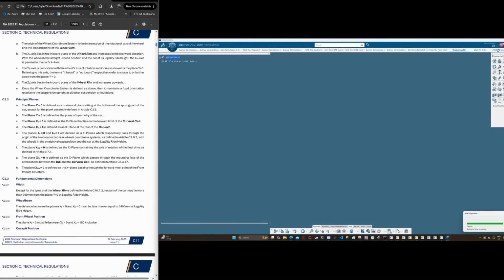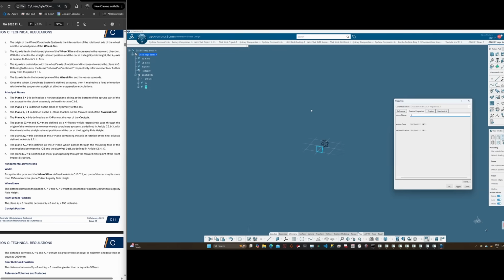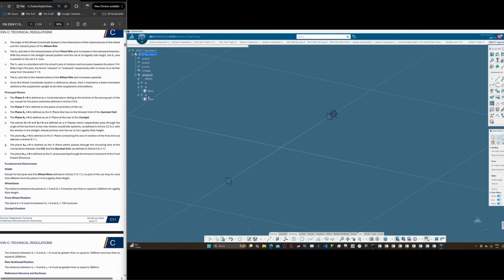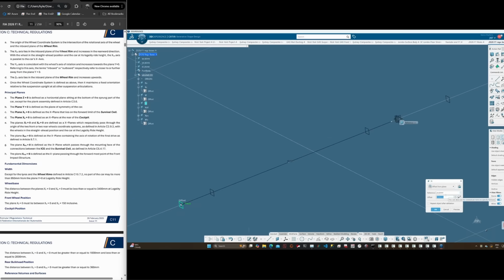You basically are going to have a front axle plane, which I'm going to define at x equals zero, rear axle plane, a differential plane, a PU plane, a front impact structure plane, and XC, which is a plane that we're going to talk about a little bit more later. And then we can go and put those planes in place and set up the outer bound of the car.